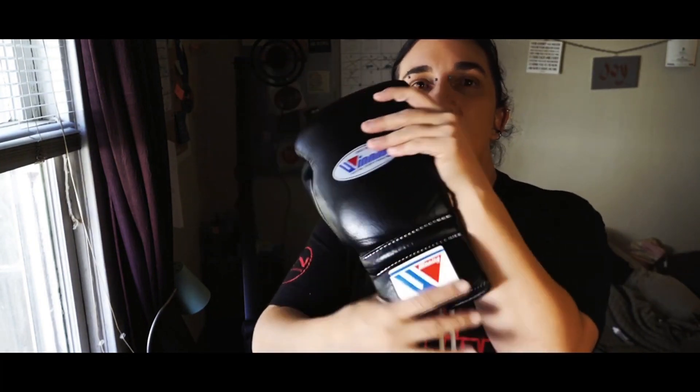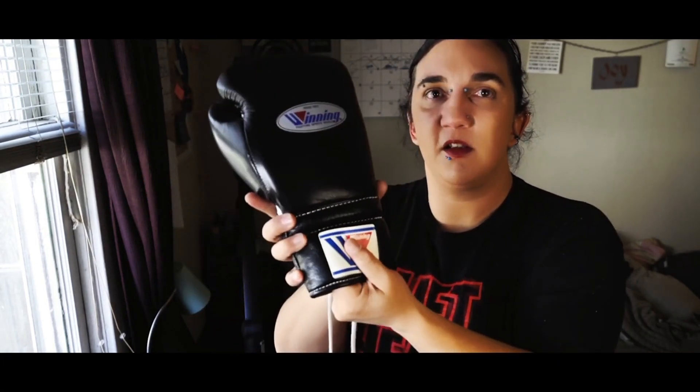Highly recommend Winning gloves if you're a hard-hitting, serious boxer. After one year, all the stitching is intact, my laces are still in pretty good shape, no bubbling, no distortions. One thing to look out for: compared to a glove like Cleto Reyes, the cuff on Winning is very minimal, so you can sometimes catch an elbow to the forearm through this area. Just be aware — although they offer great defense, you can feel impacts in that area.